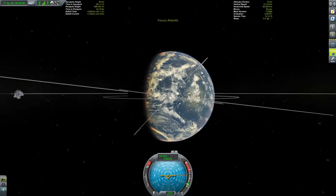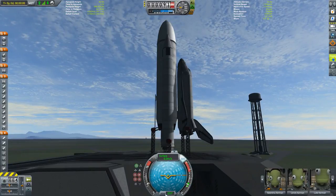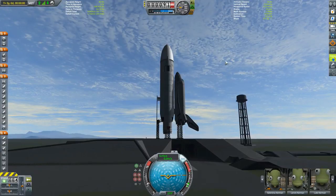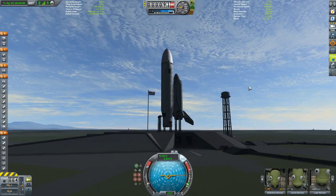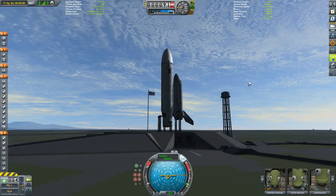Okay. Now, which way do we go? We go north, so about 45, and of course I have to remember the offset from the planet's rotation as well. In this case, I'm going to start with a very low throttle because we don't have a very heavy payload. So comrades, I'll see you in orbit if we make it. Hopefully I know what I'm doing here. 5, 4, 3, 2, 1.